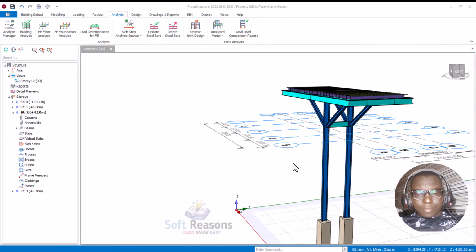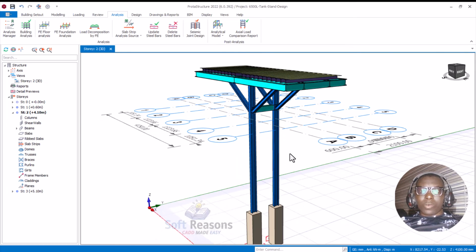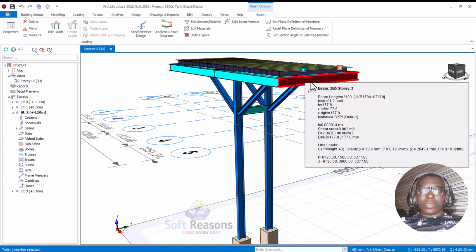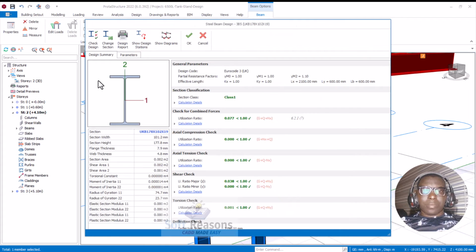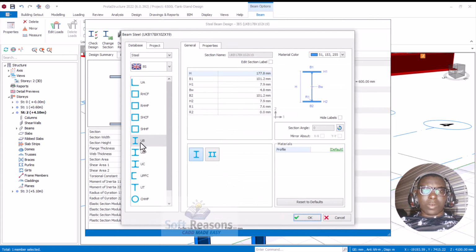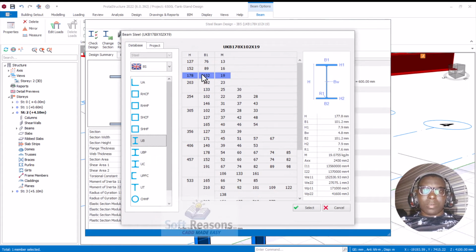Alright, so we also edit this as well. Click on the change sections. We use this one.